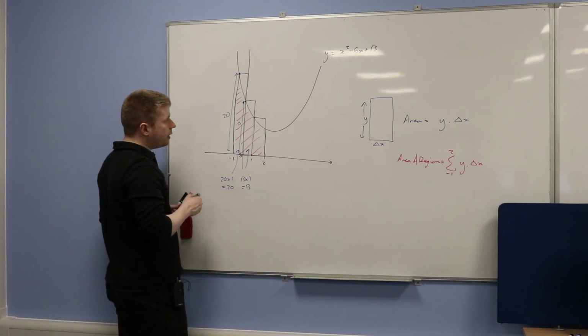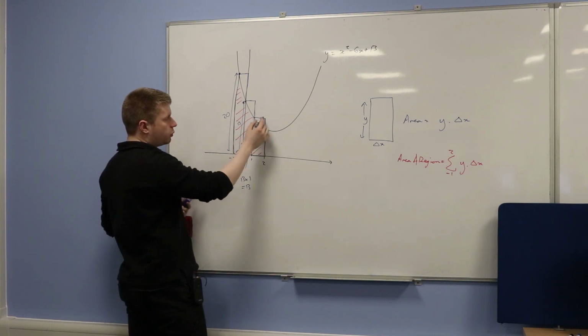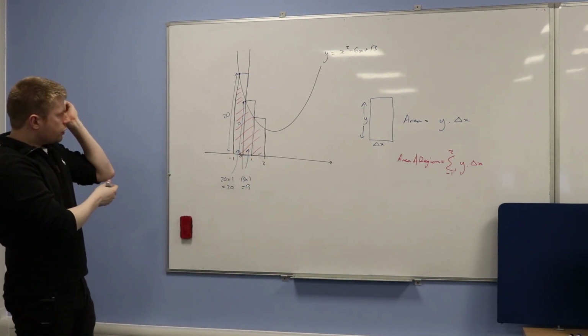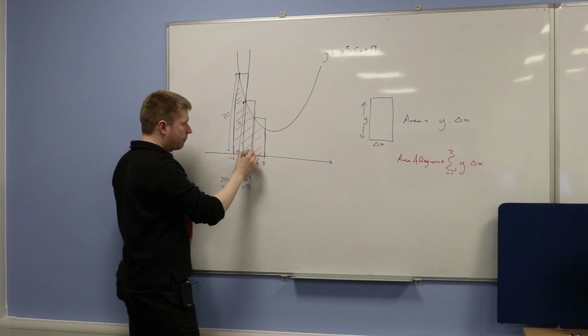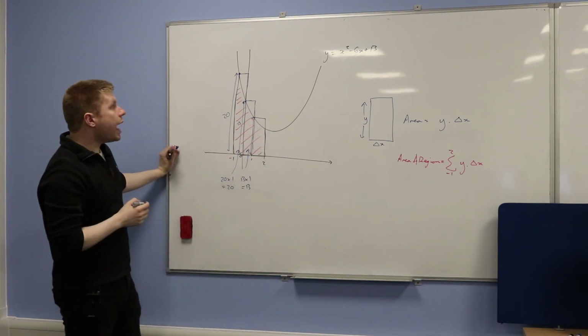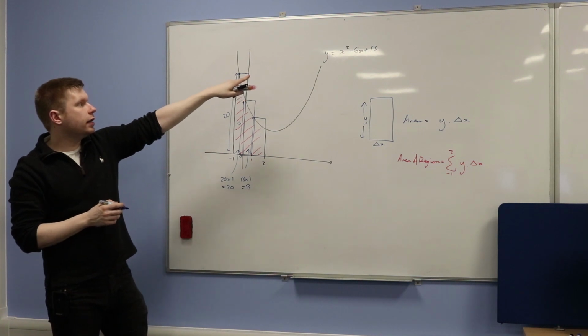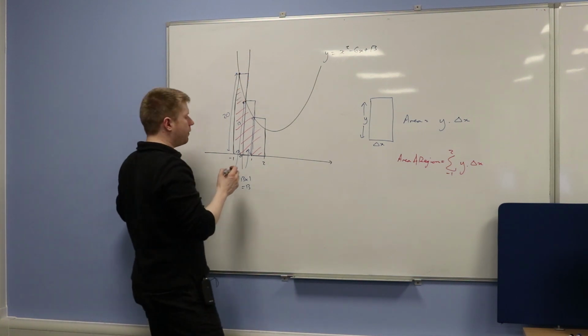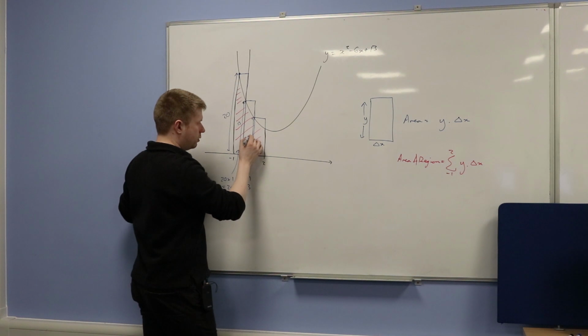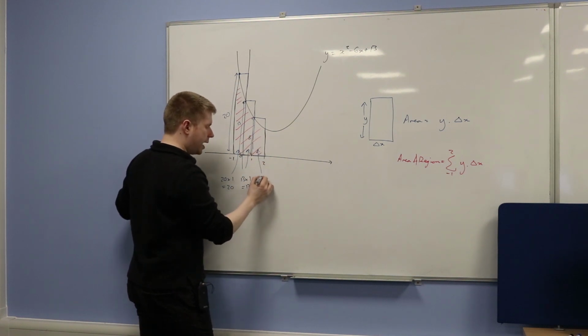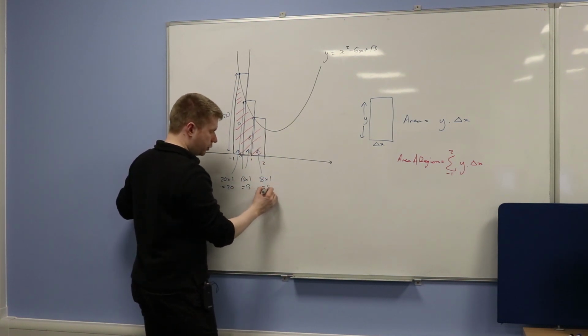Okay, and then finally, we need to work this bit out here. So what's my height going to be? 8. Yeah, it's going to be 8, because I'm just going to stick 1 in there. So 1 take away 6 is 5. Add negative 5, add 13, that's going to be 8. So that area there is going to be 8 times 1, which is equal to 8.